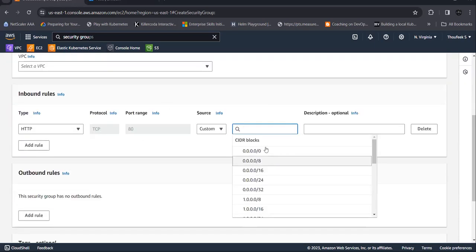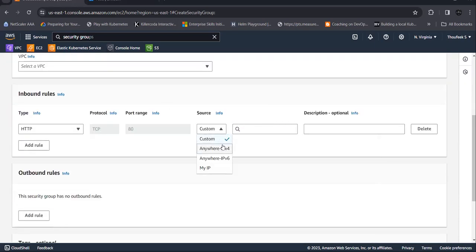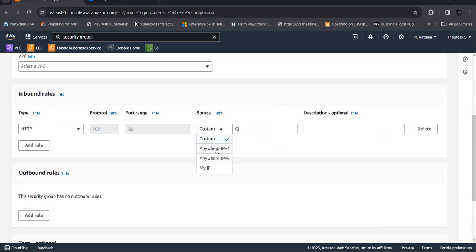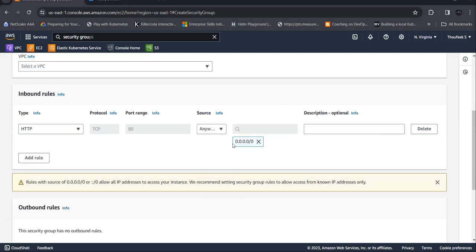Coming to the source, we need to specify some IPs here. For example, if only I should access the application, then I can choose my IP, and it will automatically fetch my IP. This is the public IP of my machine. The other way is to choose Anywhere IPv4, so anyone on the internet can access the application.